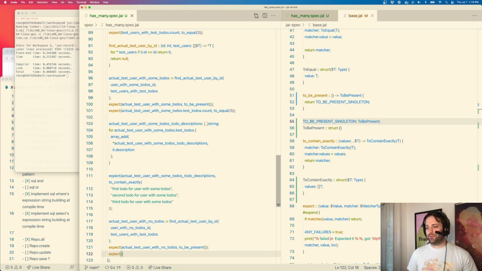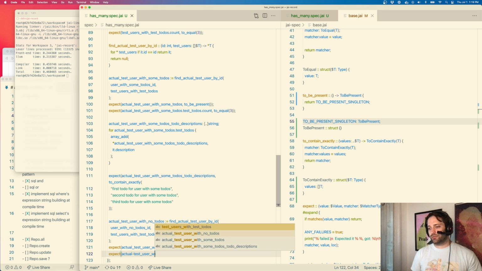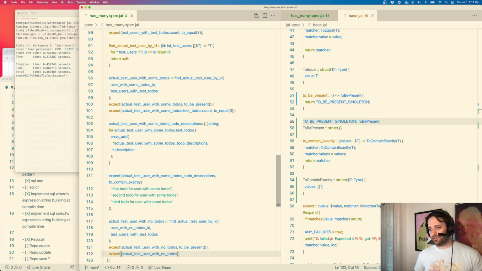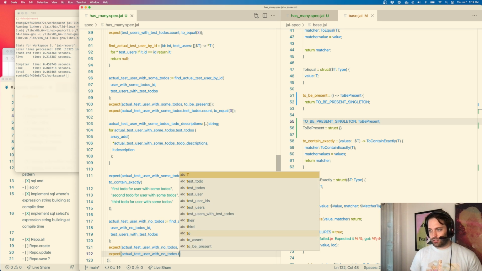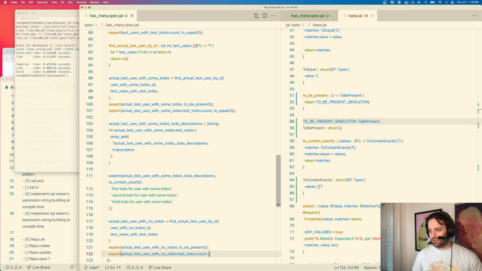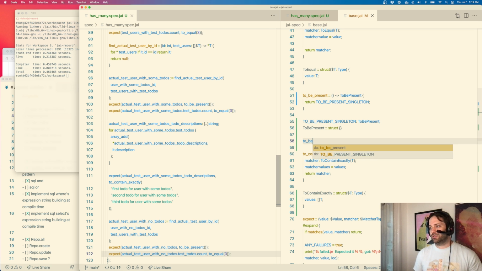Expect actual test user with no to-dos dot test to-dos dot count to equal 0. You know what? I'm gonna go for like to be empty as well. That seems useful, right?